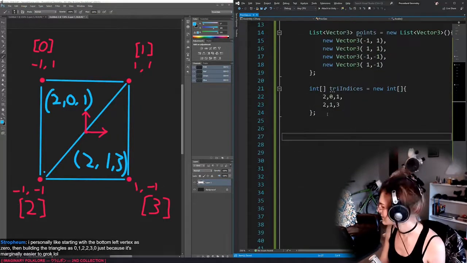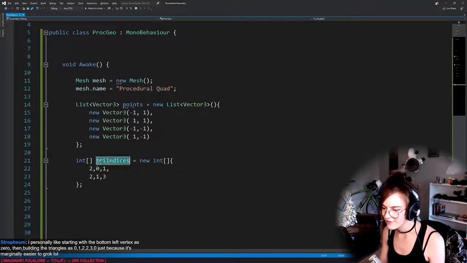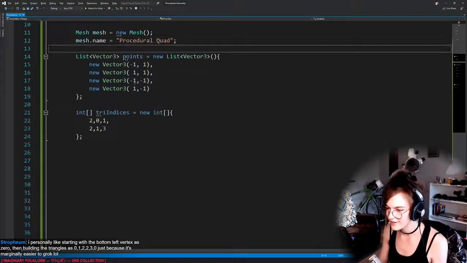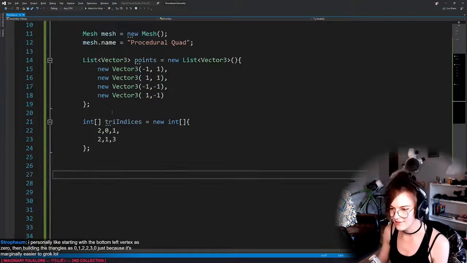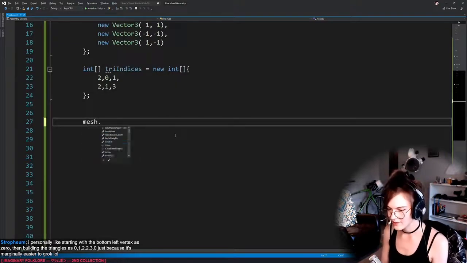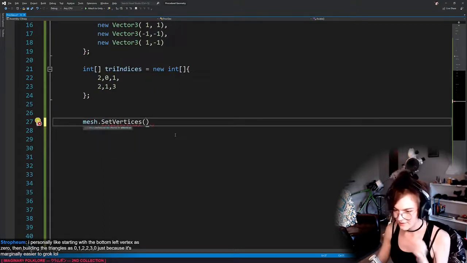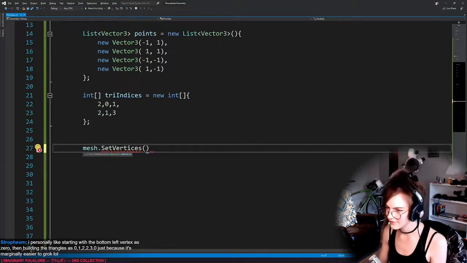And then we need to assign this to the mesh, right? Right now we just have these two loose arrays of items, but we haven't actually assigned this to the mesh at all. So let's assign it to the mesh and see what happens. To do that, we do mesh.vertices. Actually, we might need to use SetVertices in this case, because SetVertices takes a list and .vertices takes an array, and we have a list now.